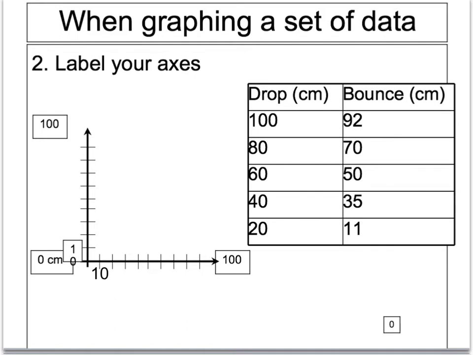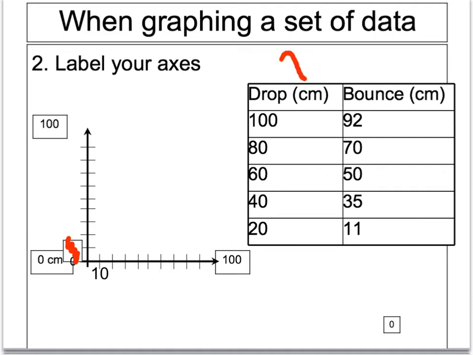Alright, so notice I've labeled one of the boxes 10, and the computer for some reason has also labeled this one here, but you can safely ignore that number. If you just label one dash on either axis, anyone who reads your graph is going to assume all the dashes mean that same number. So just by putting 10 on that one dash, everybody's going to know that each dash represents 10 of whatever units I'm using.